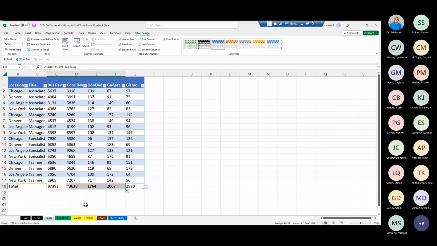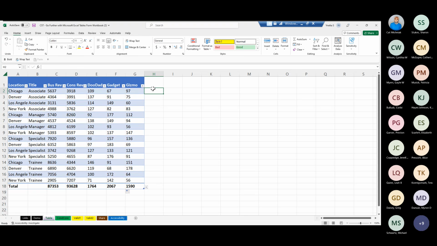Now, let's just say for an example, we're going to take a look up here. So I see that I have doodad, gadget, and gizmo. I'm going to go over here to H2, and I want to get the total of these three numbers here. I'm going to show you how to do that. First, you want to start off with equal. Then you want to click on the cell. So you see how I clicked on it and it came up with doodad. We're then going to add a plus, gadget plus gizmo. I'm going to hit enter. And notice how it brought up the sum for this column here.